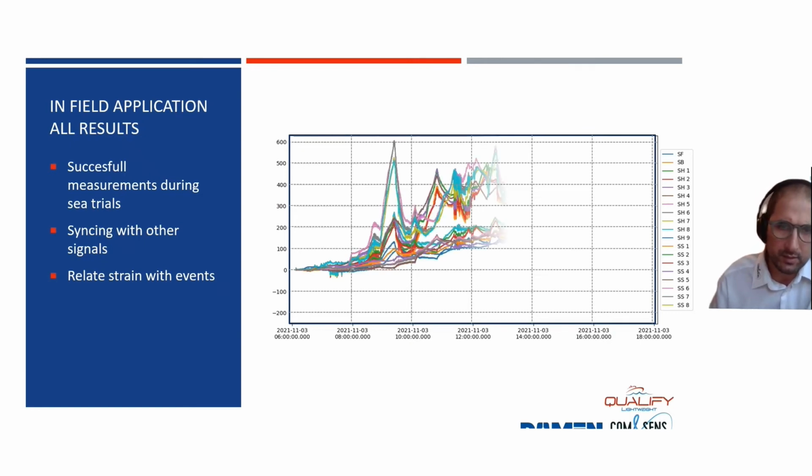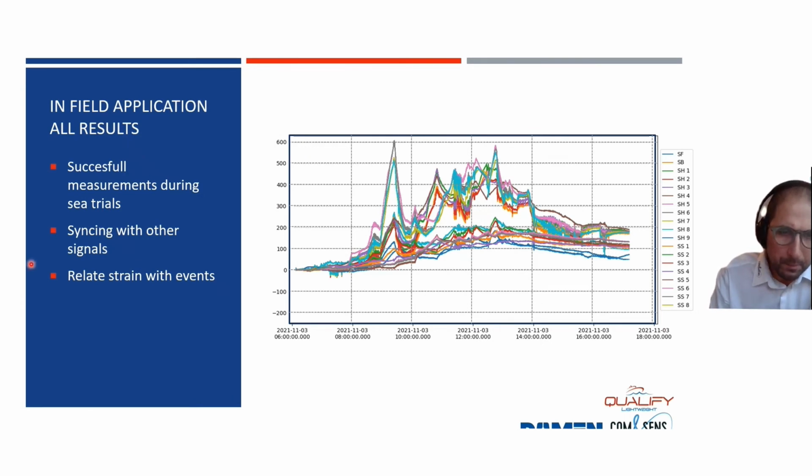The first thing is this is how the measurements look during the day. What you see is the measurements on the top are the measurements of the hull, and the measurements on the bottom are the measurements of the superstructure. And you already see a difference between both sensors. I'm going to explain why this is the case now.